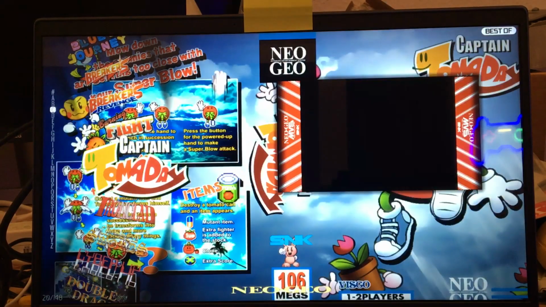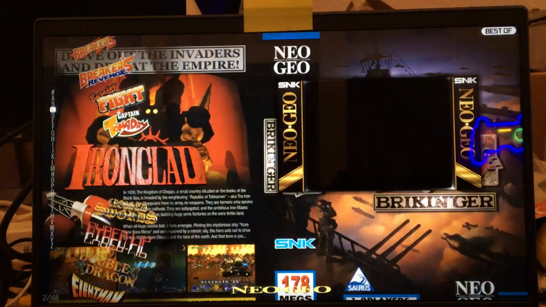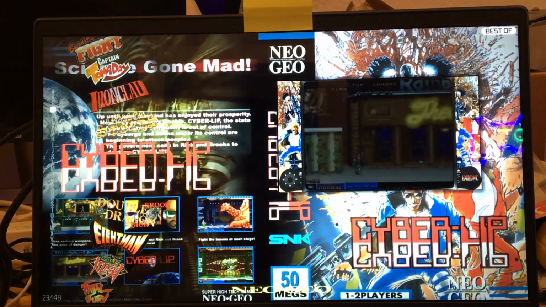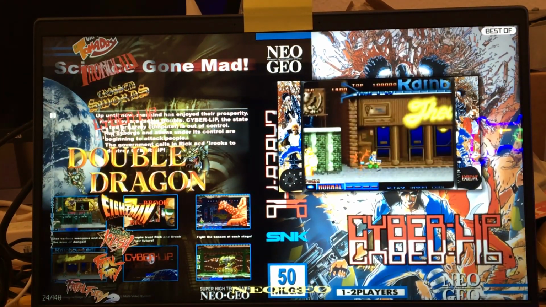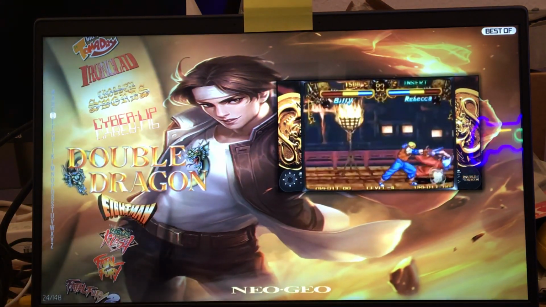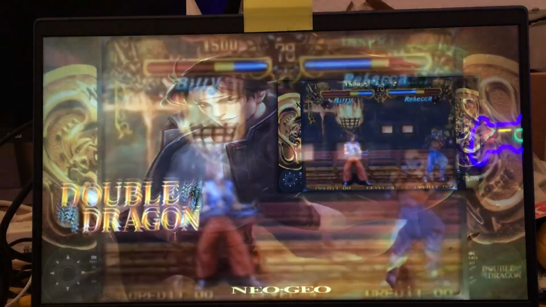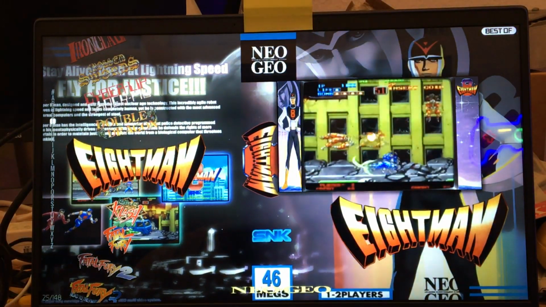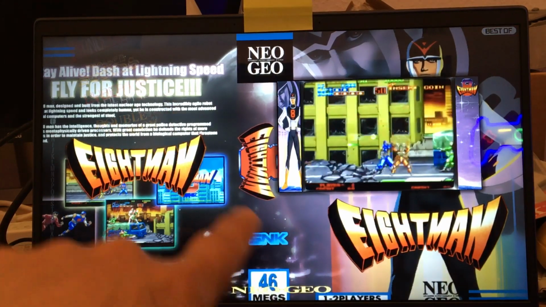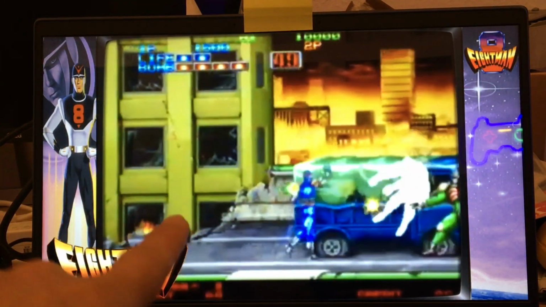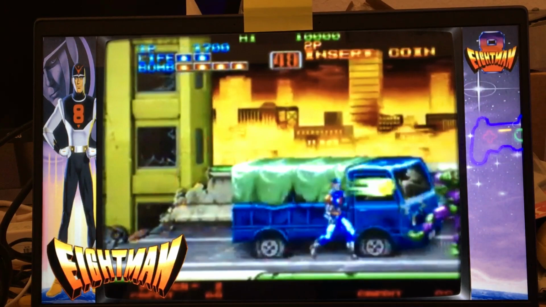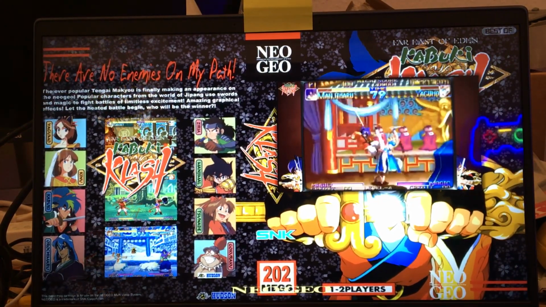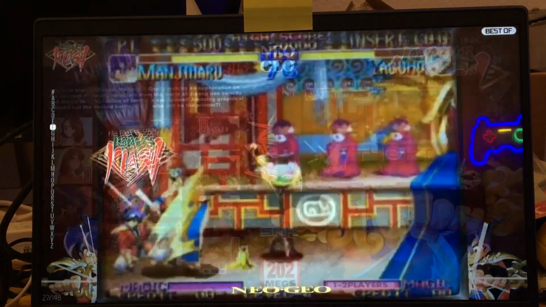So stay tuned. This is just a quick update to let you guys know I finally got it working, and I'm very happy. It took me 2 days trying to figure it out. The first day I got this thing working. Okay, I didn't have all the pictures, but this was working. When I first got it working, I didn't have the picture changing all the time. It was just a Neo Geo background. And now every one of them has a background.